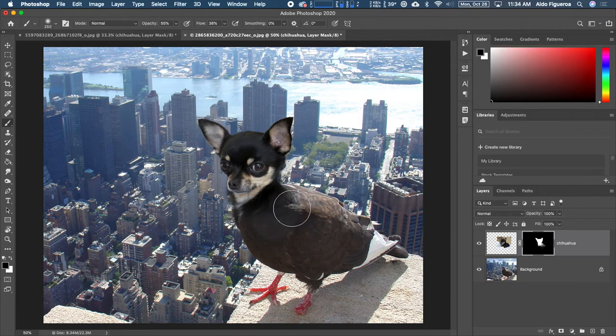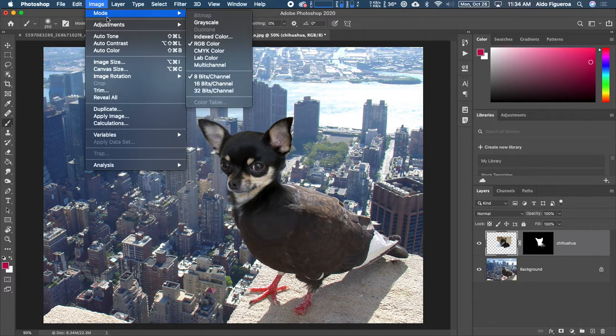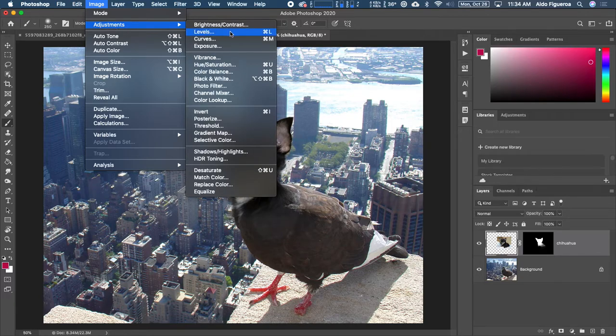So right here, if I'm done with this, I could always leave it as is. What I could always do if I want to change the color, if I want to get a little bit more brownish tone right here, just with this layer selected, is go into my layer image adjustment, and maybe adjust the hue and saturation.